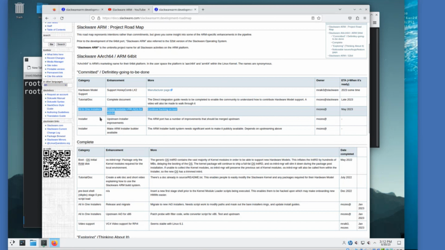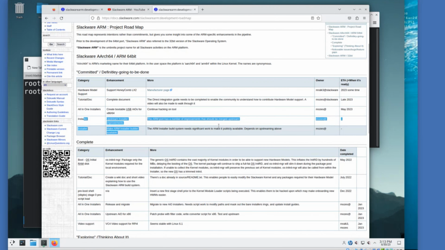But Patrick says that there's already something for x86 that already works. We already have bootable USB images for machines with UEFI firmware. But we don't provide USB sticks with a full image like we do for ARM64. I might look at that again at some point in the future, but I don't have time at the moment.